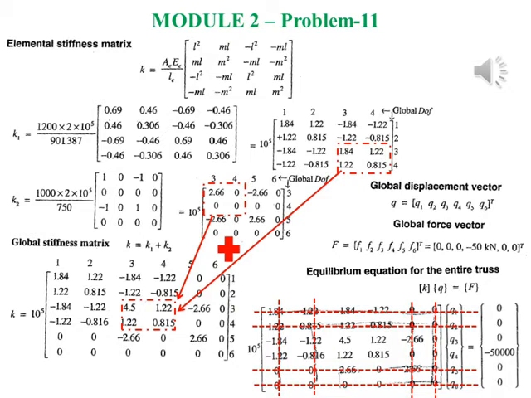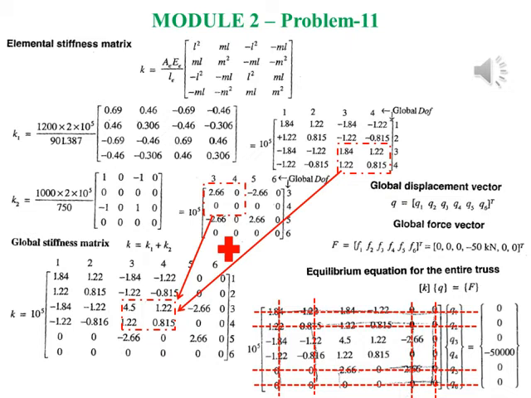So next, displacement vector. So there are 6 variables, hence 6 displacement components will be there: Q1, Q2, Q3, Q4, Q5 and Q6. So if we observe carefully, Q1 and Q2 correspond to node number 1. It is the displacement in x axis and y axis. Q3 and Q4 correspond to node number 2. It is the displacement in x-axis and y-axis for node number 2. Similarly, Q5 and Q6 represent node number 3. It is the displacement of the node number 3 in x-axis and y-axis represented by Q5 and Q6.